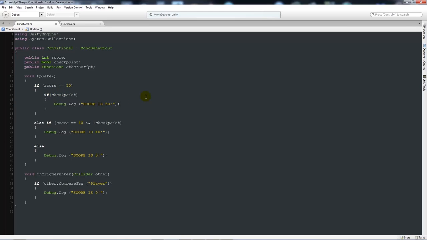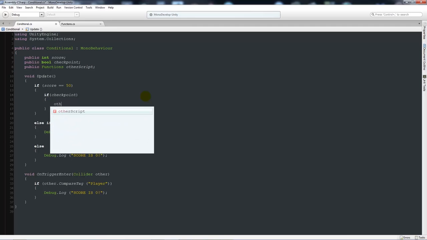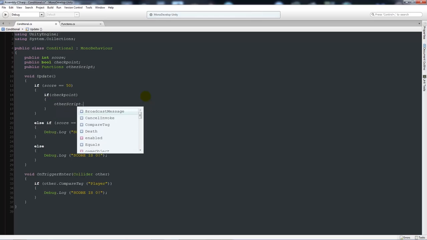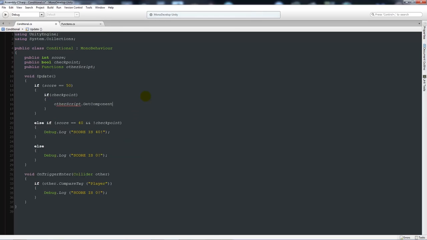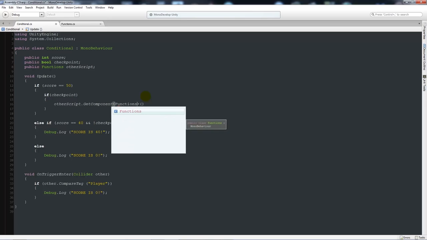Now let's say that in here, if the score is equal to 50 and if there's a checkpoint, we'll get rid of this debug log line, and then we'll say other script dot get component, and then we want 2 angled brackets, then 2 brackets after that, and inside the angled brackets we want to say what the script is that we're looking for.